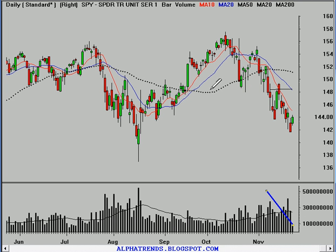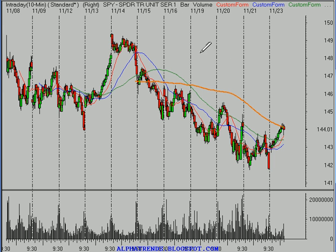But we did bounce, and again, price is the only thing that pays. You can see that the market did get back above this prior low right here. So maybe it's going to start to stabilize a little bit more. We have to put a little bit of cautiousness into trusting this strength just because of that light volume. And also the market did come up towards the declining 5-day moving average, which is typically where we're going to find some resistance in the market. 144.5 to 145 continues to potentially be an area of resistance.